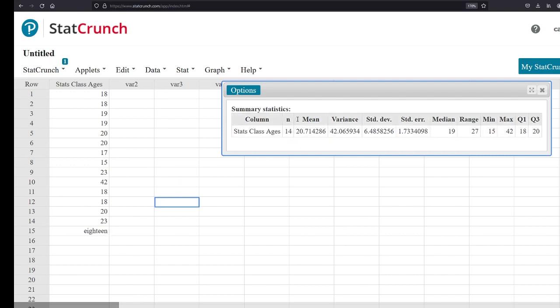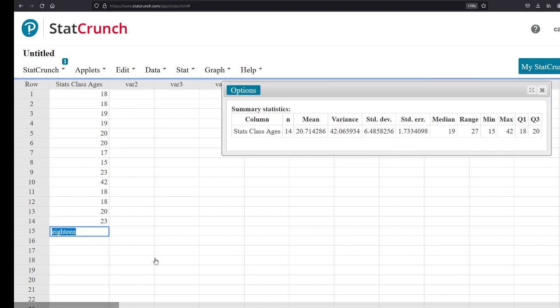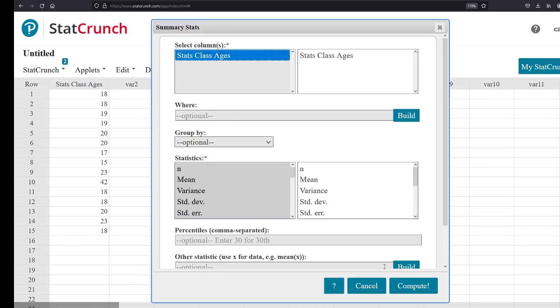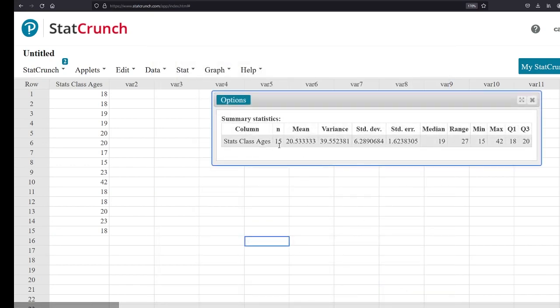So you always want to keep an eye on that sample size to make sure that it's matching what's going on over here. So when you clean up your data, what you'll go through and do is, when people answer incorrectly, you'll do your best to put it in a form that StatCrunch can read. In this case, it would be easy. Oh, they wrote the word 18. I'm just going to write it as a number. And now when we rerun those statistics, notice how now it says n is 15 because now it can count that last value. Okay, and then just like that, we've got our mean, standard deviation, median, all that kind of stuff.